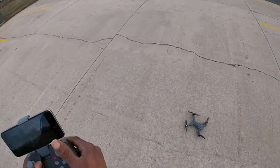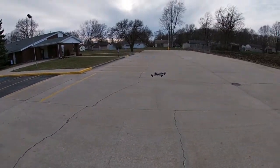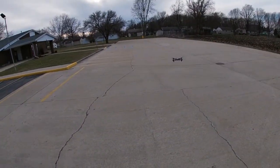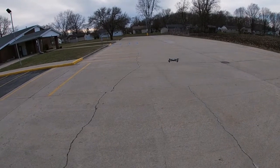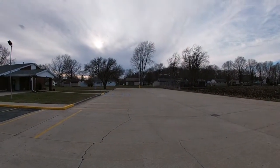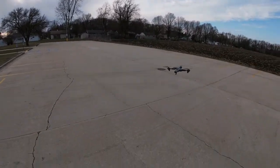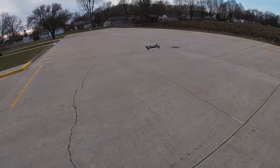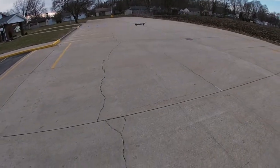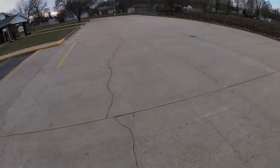Okay. Let's take back off and see if it behaves a little better. Still has a little tilt to it. Raise it up a little bit more. All right, now it's a little bit better. It was acting really crazy a little second ago. I don't know what the heck it was doing. Start the recording. So I got the recording going.